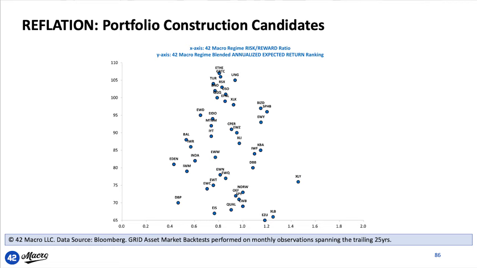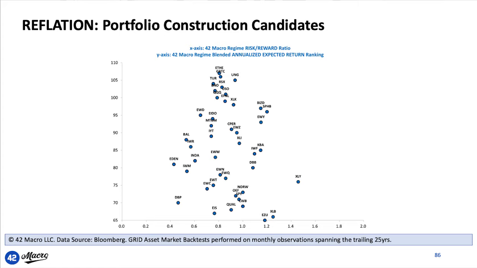They have decent risk reward ratios. They have high annualized expected return rankings. And so when I start to think about, okay, which dots do I take from this page and push through my volatility adjusted momentum signal to see if it's bullish or bearish, these are the dots that I'm actually looking for. I would just winsorize the sample from 150 different exposures down to about 50.